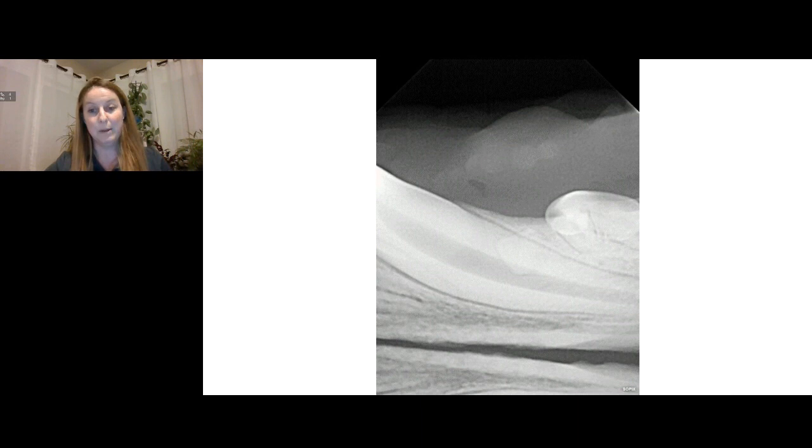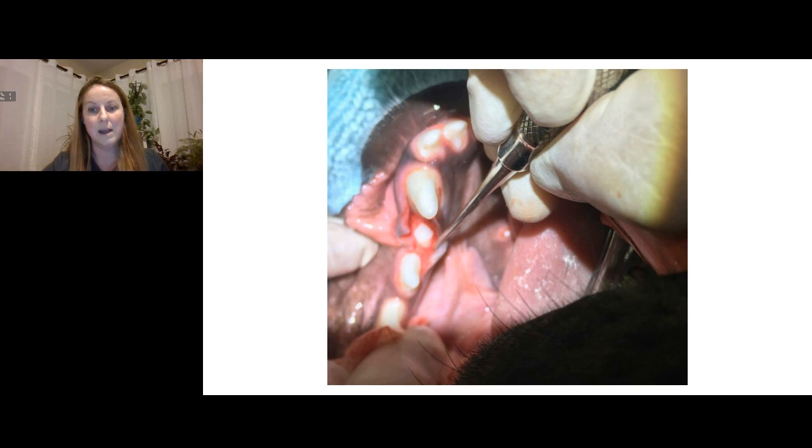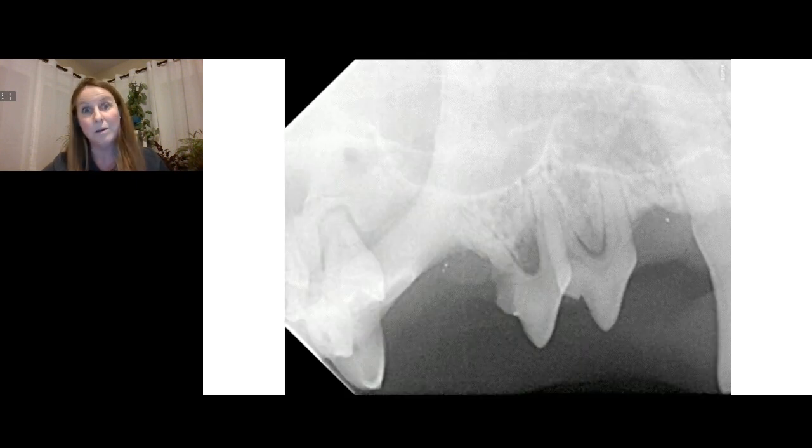And the reason I put this in here is because if you guys are doing this in practice, you don't have a cone beam CT like I do probably. So that's okay. The reason I take this and put this radiograph in here is because if you need to get that tooth out, you need to figure out where that tooth is from the inside to the outside. And you can take a straight on view, and that's going to give you a little bit better identification of where in relation to this canine tooth that unerupted tooth is lying. So that when you get in there, you're able to identify where you need to be in order to remove it without causing any damage to the canine tooth.